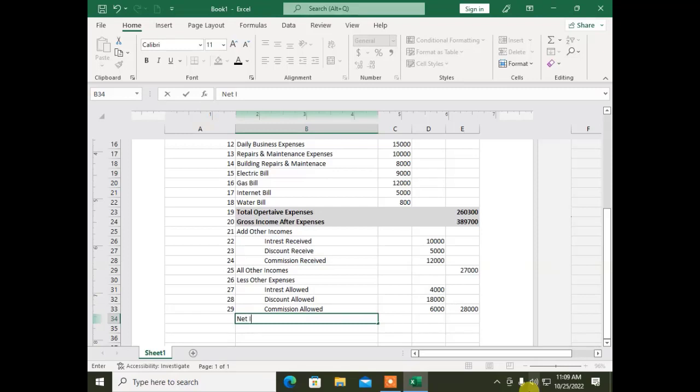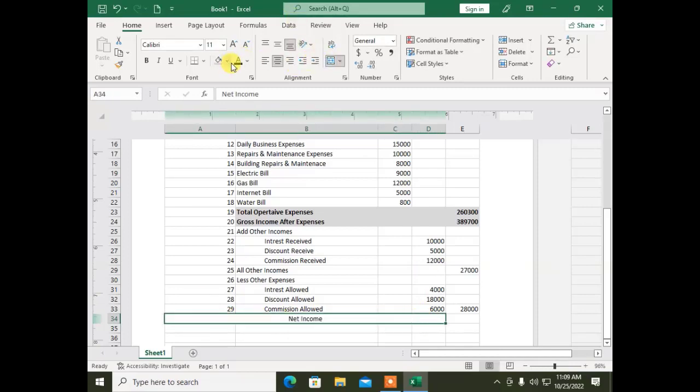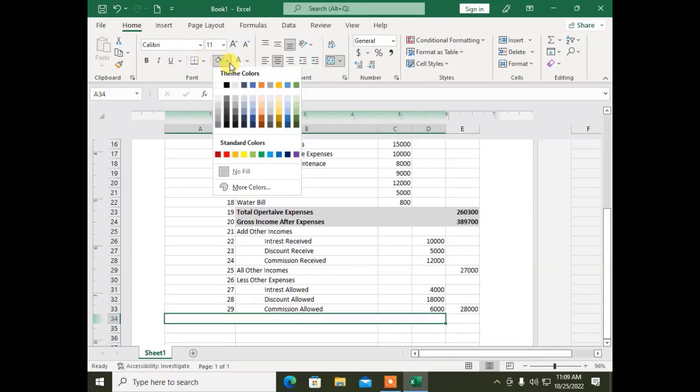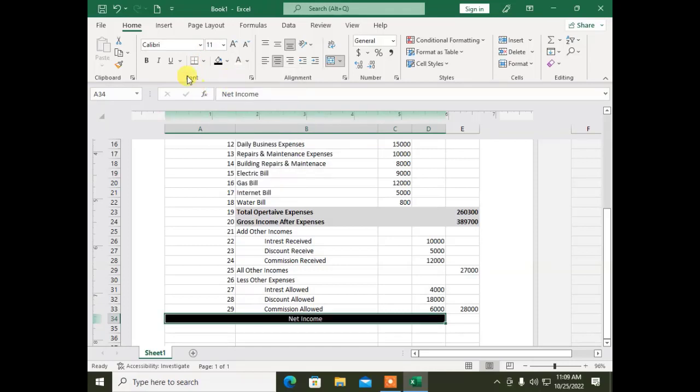Now at the end here we will calculate net income. Okay, net income cell will show us the total income of our business at the end of the period. So I will give it a heading like style.